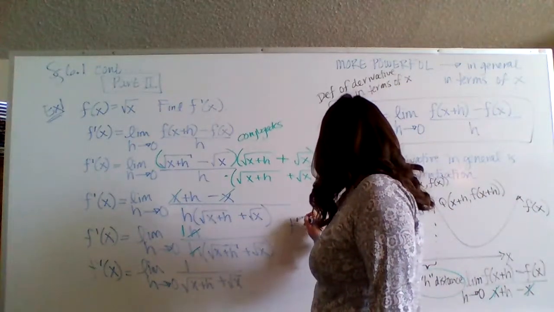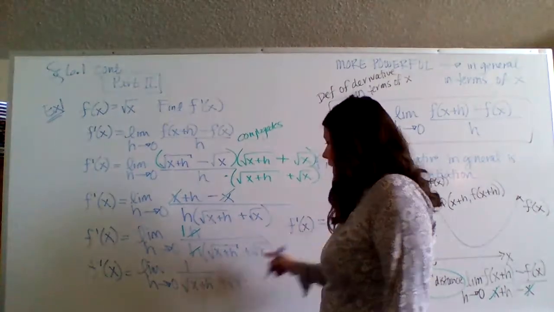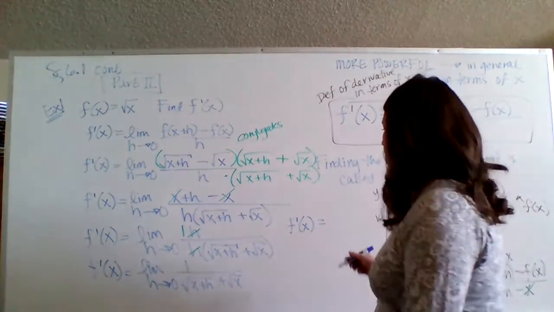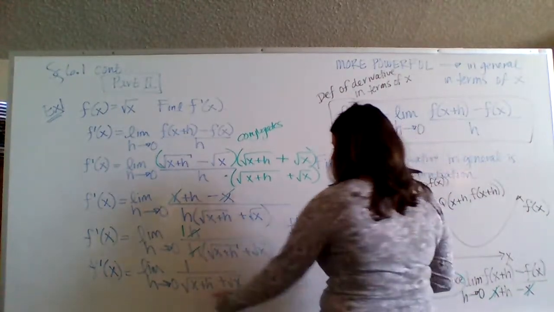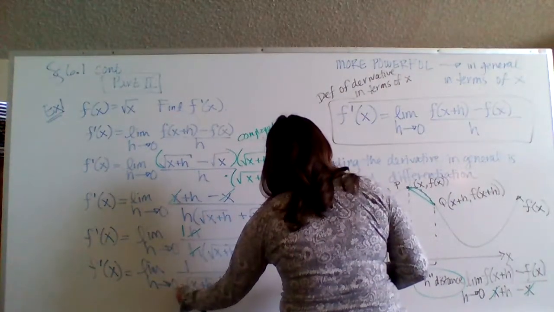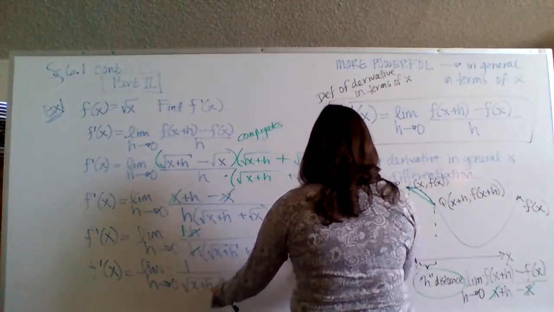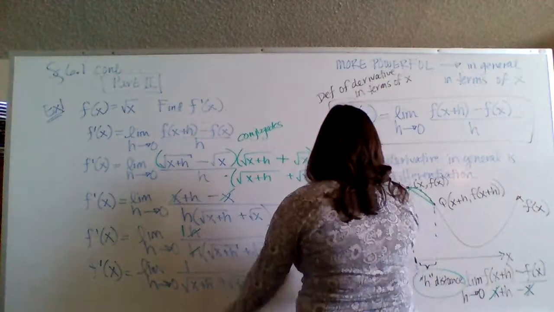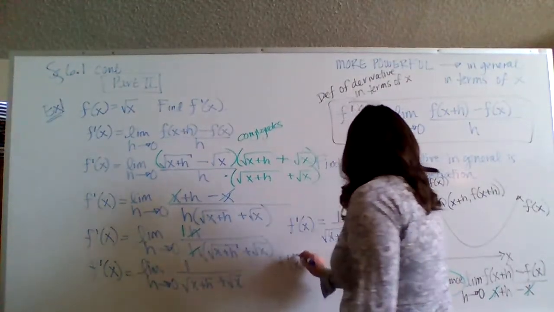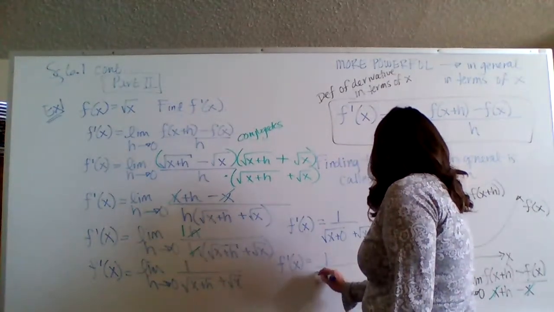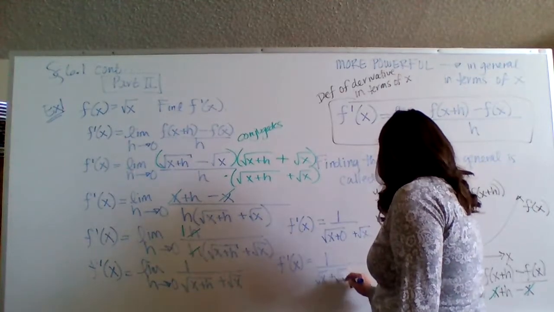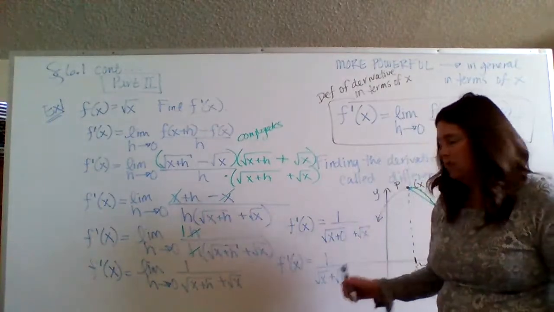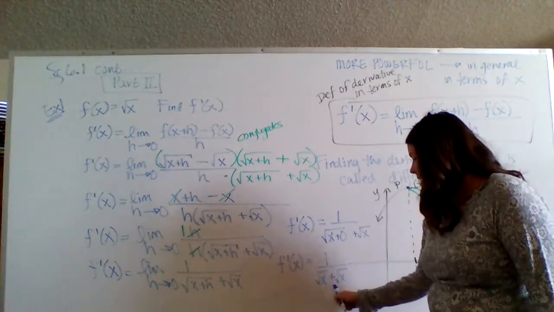So I'd have f prime of x equals, now I am going to drop the limit notation because I am taking the limit. The 1 in the numerator is going to stay. Remember, it's as h approaches 0, so you're replacing every h you see with a 0. The square root of x plus 0 plus the square root of x. Well, x plus 0 would just be the square root of x underneath there. And if I have square root of x plus the square root of x, those are like terms, aren't they? The same root, the same index, with the same radicand underneath.